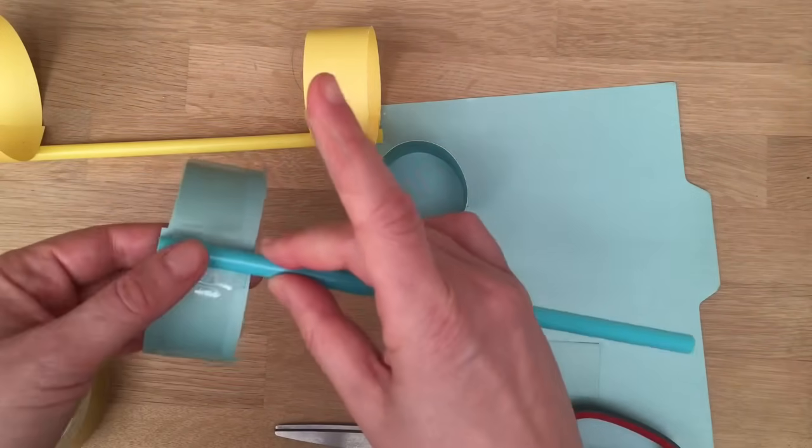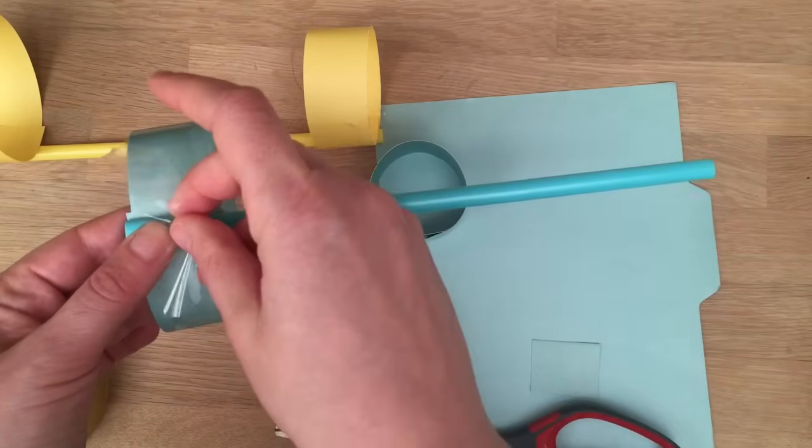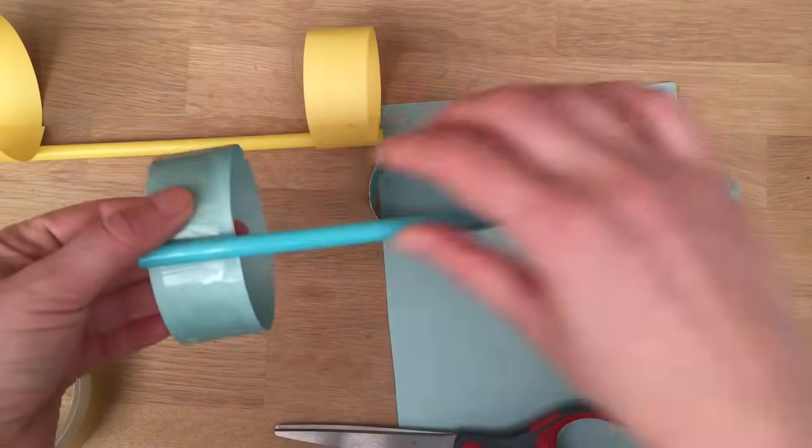Now get more tape. And then you tape this to the bottom. Now you want this to be perpendicular, right? So you want this really to be straight as you tape it to the bottom. Not at an angle, just nice and straight, pointing that way.